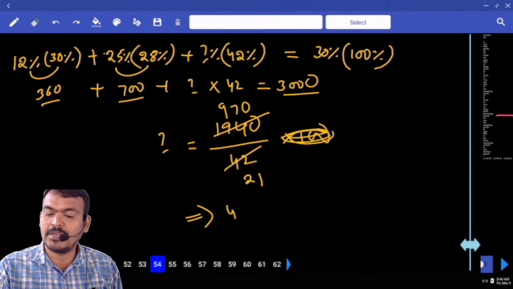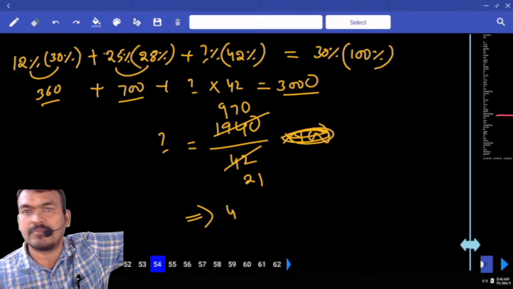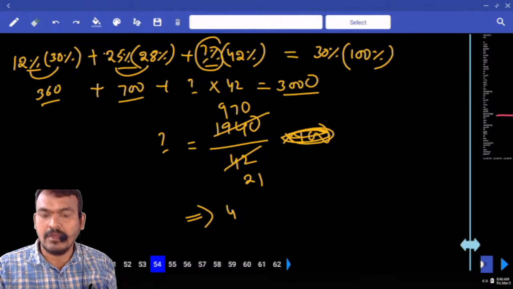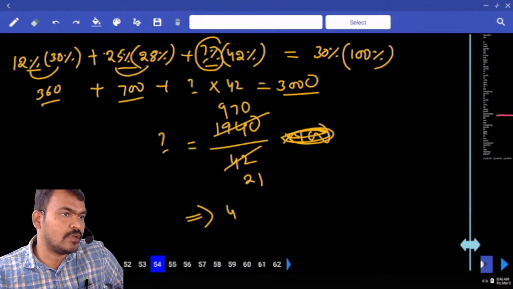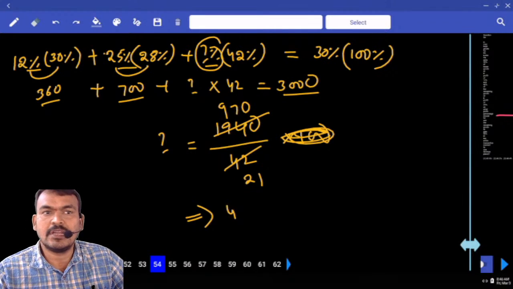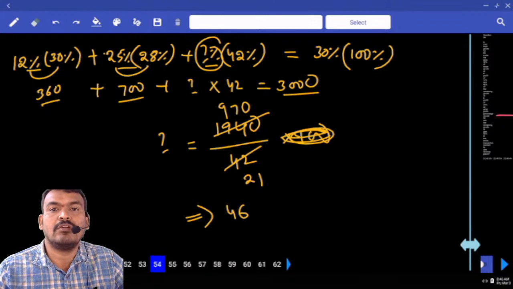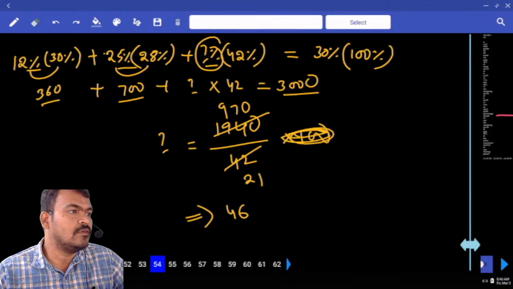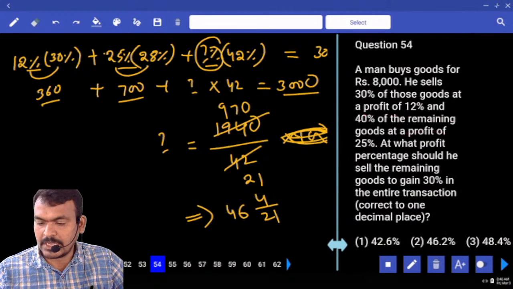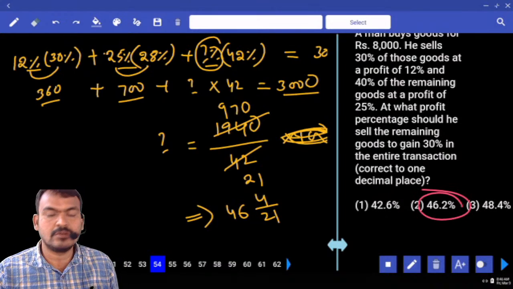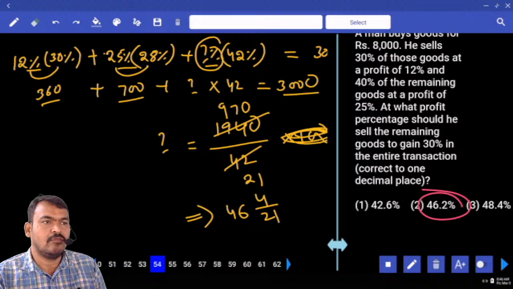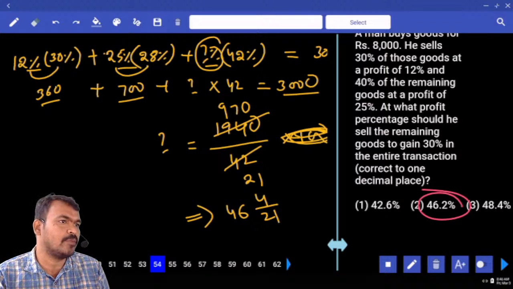Actually, we are not required to multiply by 100 because all are in percentage, sir. Percent means we also get the percent value, or not? 970 divided by 21. 21 for the how much? 84. What is the remaining value? 130 or not? 130 means 21 6 how much? 126. What is the remaining value? 4 by which one? 21. What is the nearest value in options? 46.2%. 4 by 21 means 1 by 5, or 4 by 21 almost 5 times. 1 by 5 means 0.2 or not?